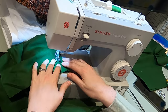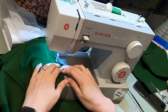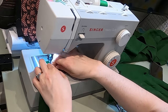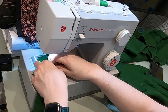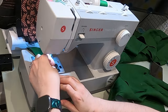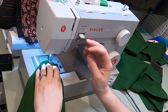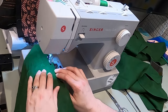I mark, pin and machine sew the darts of the bodice front pieces. I do the same with the back darts. I machine sew a tiny hem into the facing piece. I also machine sew a tiny hem into the front of the bodice neckline. This will also turn into the front facing.